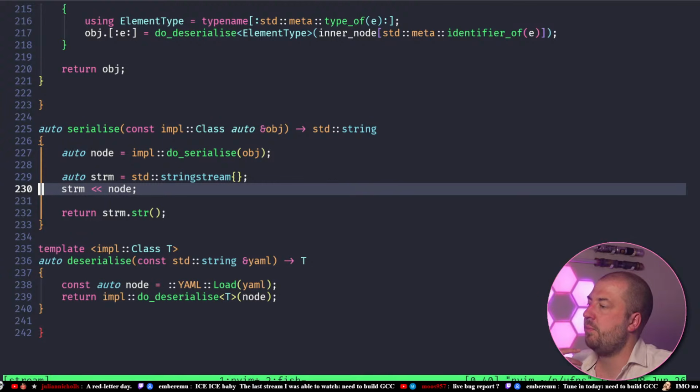But I don't think it's up to the serialization class to determine that, because if I wanted to just ignore it and continue, I'd have to wrap it in a try-catch, which is a bit strange, right? So I think here I may have over-exceptioned. I think this should return an alternative value, and an alternative value is pretty obvious. I think in this case it'd be an optional or an expected. Like, given this thing, I could not do the YAML things.